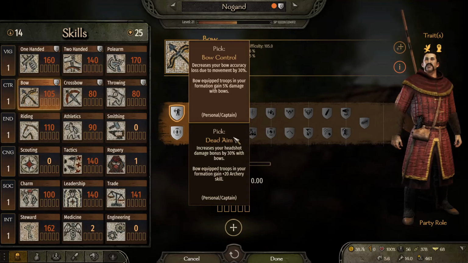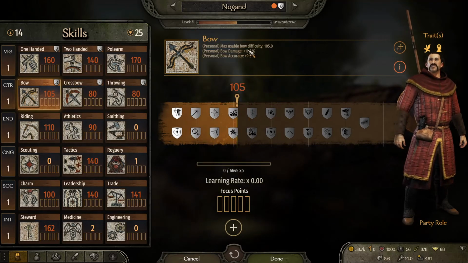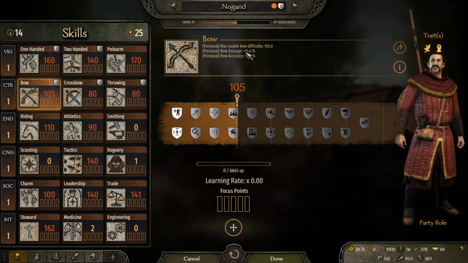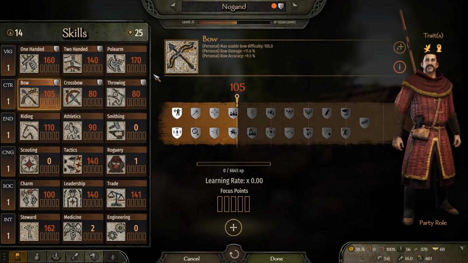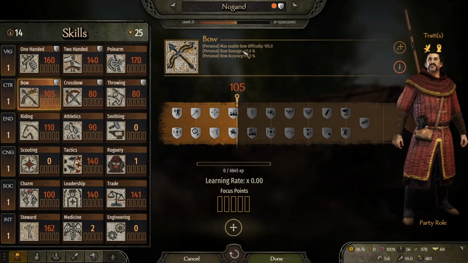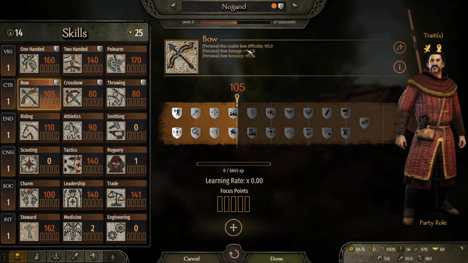Seems pretty good. I don't know what 20 archery skill translates to in terms of damage boost. I think it's like... Well, I guess 100 must be plus 10%, or maybe it's plus 1% by default. And having 105 is giving 10.5%, making 11 point... It's probably rounding or something.